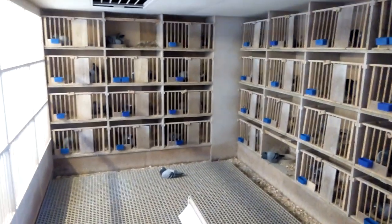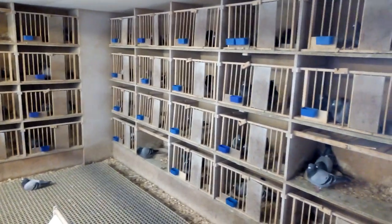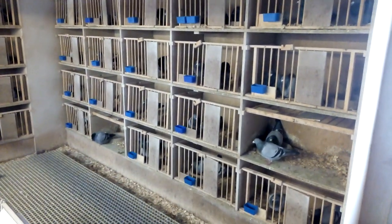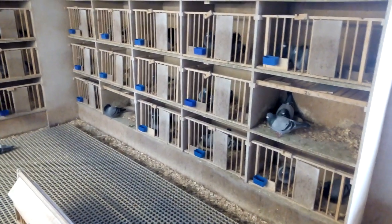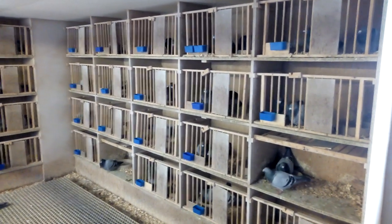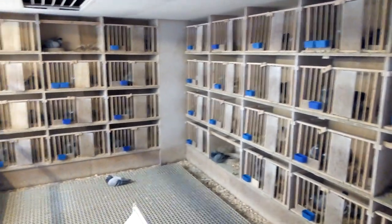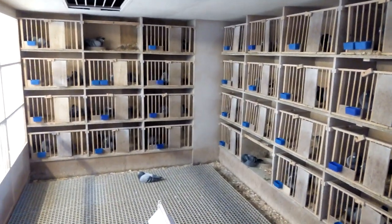All nicely settled. It's not going quite to plan in some of the other sections as well, but that's to be expected with as many birds as we've got. We do have some eggs already, or an egg yesterday, but it was only laid after a few hours of being paired, which is a bit of a shame. I hate wasting eggs, but at least she'll be on time with the rest of the stud when we get around to it. So a couple of the pairings in here I might as well show you.